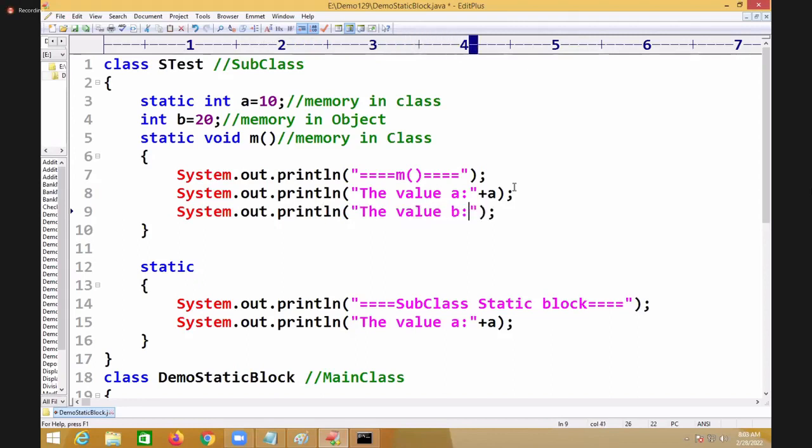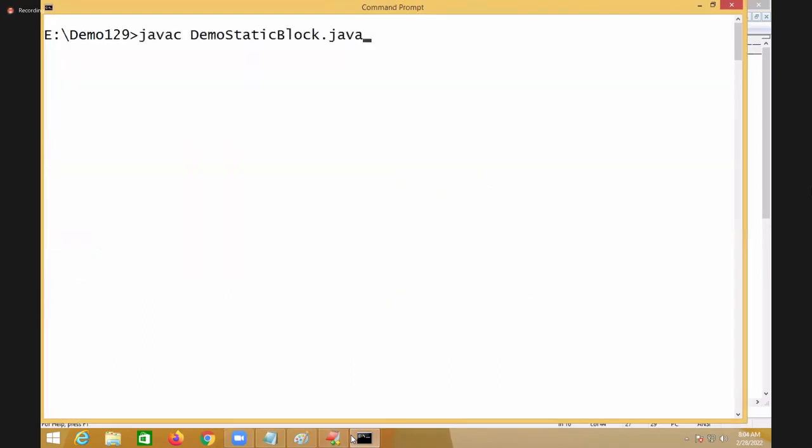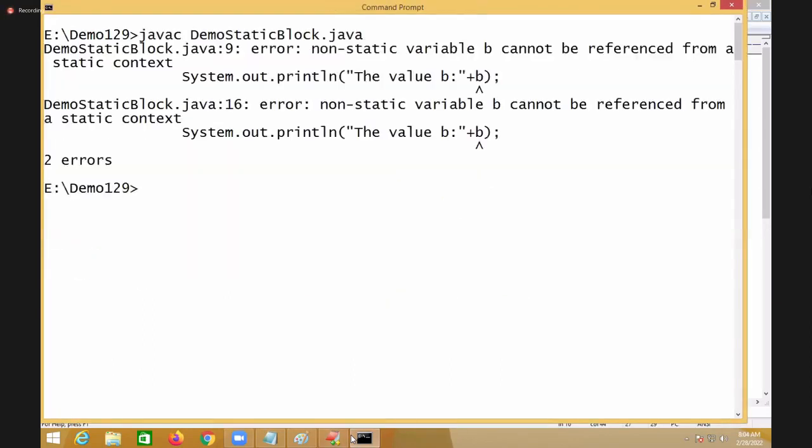The value B is equal to plus B. Now system.out.println, the value B is equal to plus B. Now in this program, the compiler will give two errors. One error, static method m cannot access B. Static block cannot access B. There are two errors.